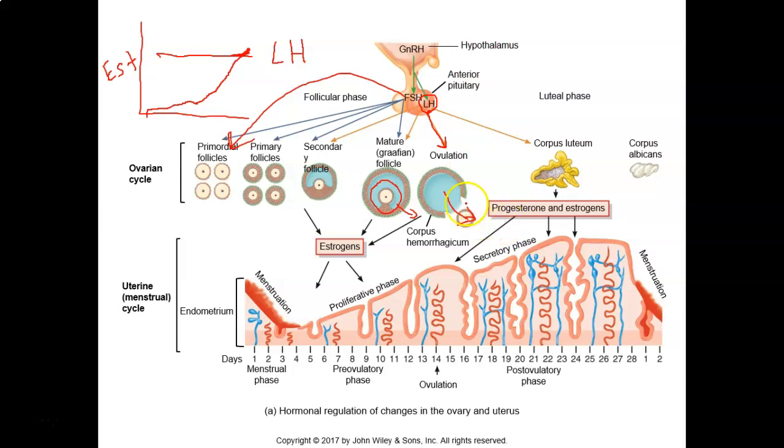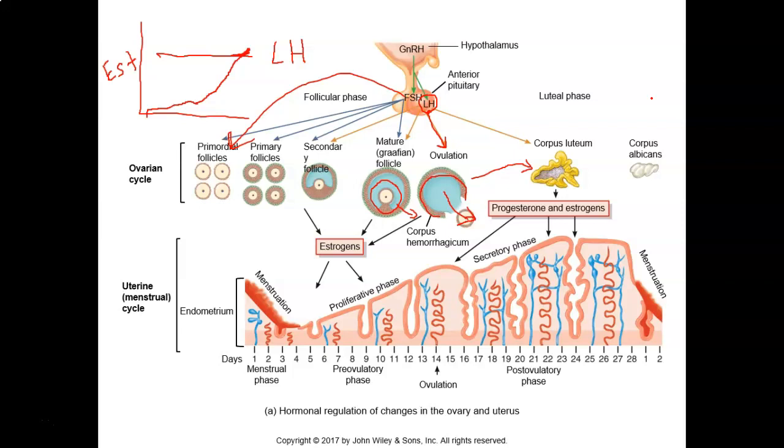So once the oocyte has been ovulated, there's this empty follicle, if you want to call it that. That's what this is right here. The empty follicle is now something called the corpus luteum.